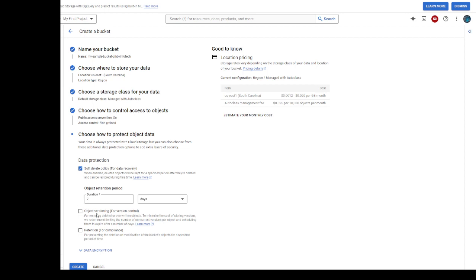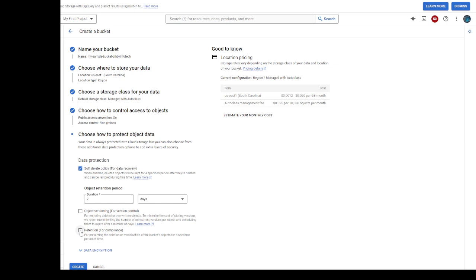Object versioning. This is if you have backups of your file, you can have so many different versions of objects on here. Retention policy. If you check retention and set the policy, you have a certain amount of days that the objects in that bucket have to remain there.